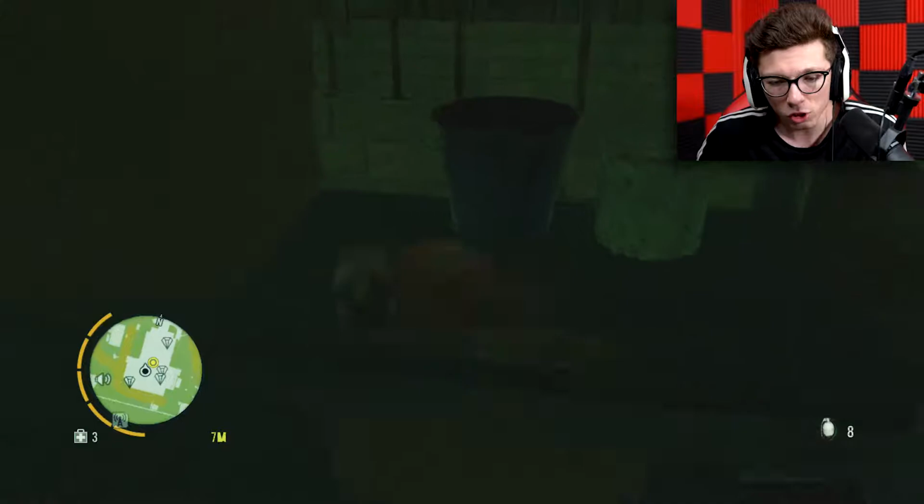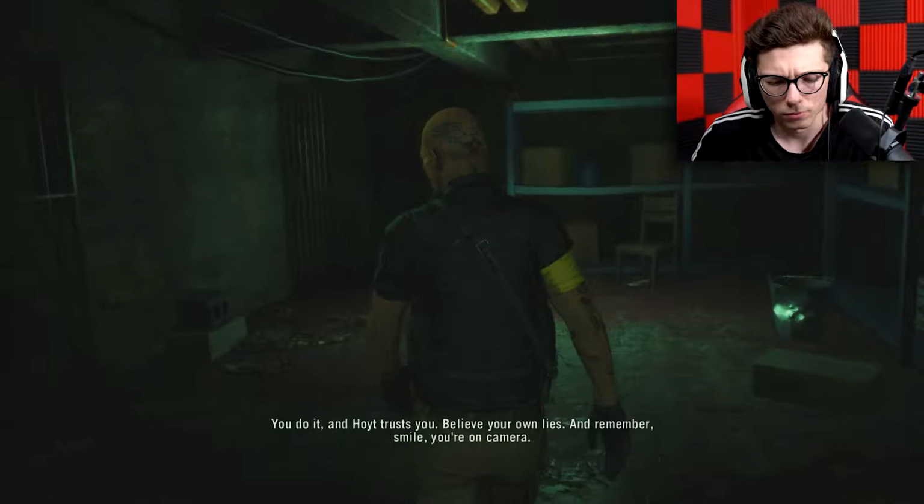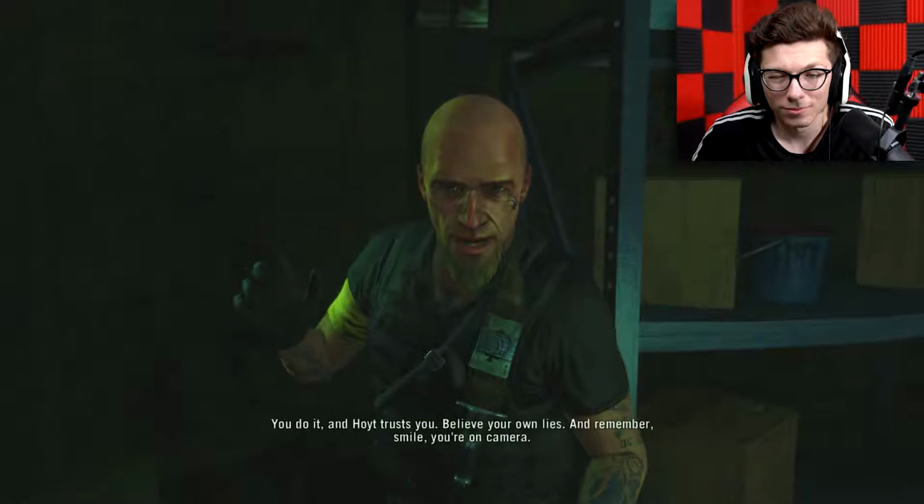Okay, guys, let's see what Sam has to say. This way. How does this end? You do it, won't Hoyt trust you. Believe your own lies. And remember, smile. You're on camera. Here's a prisoner for interrogation.